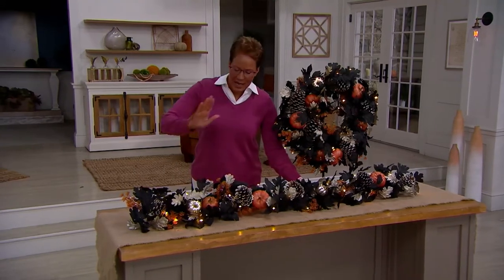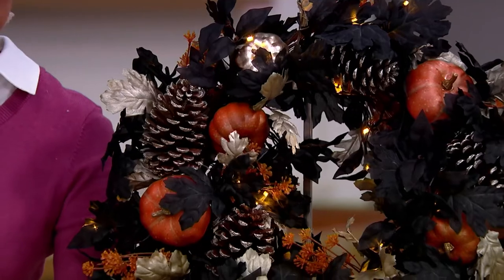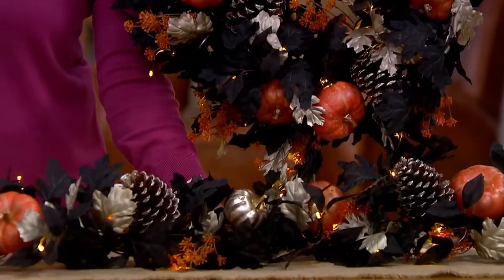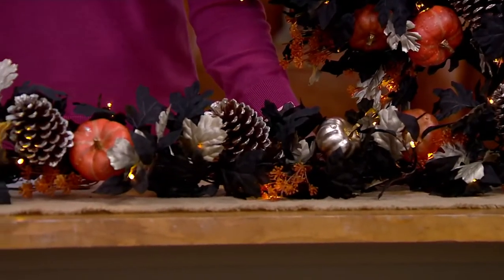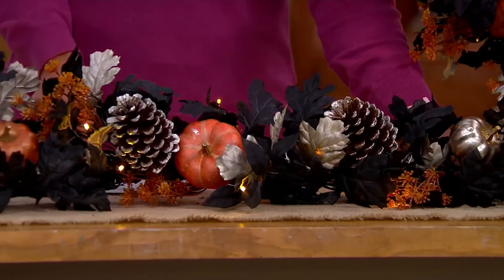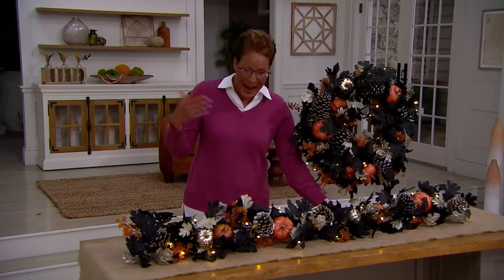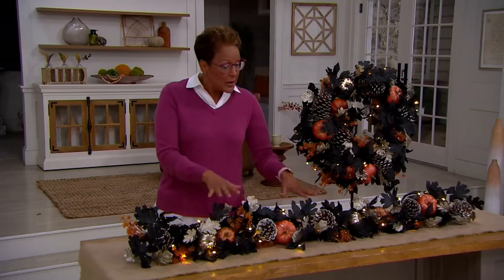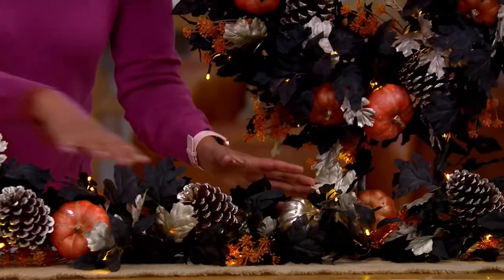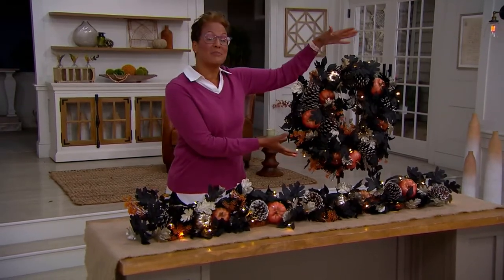It's harvest and Halloween — it covers the entire season, and unlike anything you'll see elsewhere. Martha Stewart brings us very distinctive pieces. It's called the lit gilded fall pumpkin wreath for a reason: it is gilded, it is lit, with various lighting capabilities. At this price, it's only available for the next few hours and then the price goes up and the easy pay goes away. The garland is most limited and the wreath is by far the most popular — a lot of customers are wisely getting both.